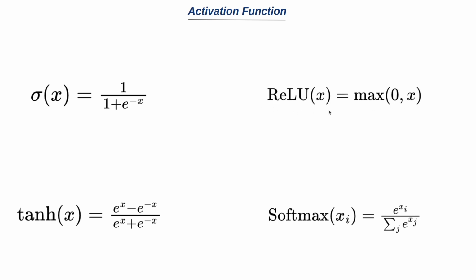This is a very simple kind of activation function, and it is also not linear, and it is widely used. This improved the performance, and it also solves the vanishing gradient problem that we would face in a sigmoid activation function. And then we have tanh, which is not that widely used, but it's good to know. Tanh of x is equal to e power x minus e power minus x divided by e power x plus e power minus x. So this is the formula.